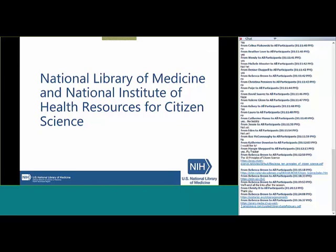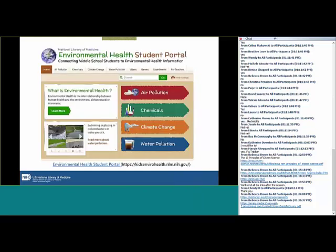when we have such a diverse range of participants in citizen science, it's important to make sure that they have access to resources that can help them better understand the concepts and ideas that they'll encounter in those projects. NLM has several different resources that can be useful for citizen scientists. And so we'll take a look at those resources that you'll want to visit and explore to see what sorts of information is available there.